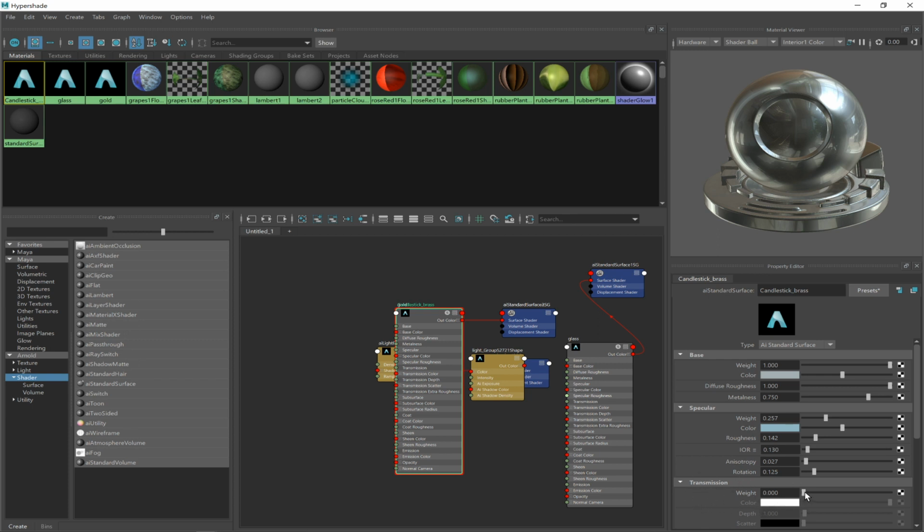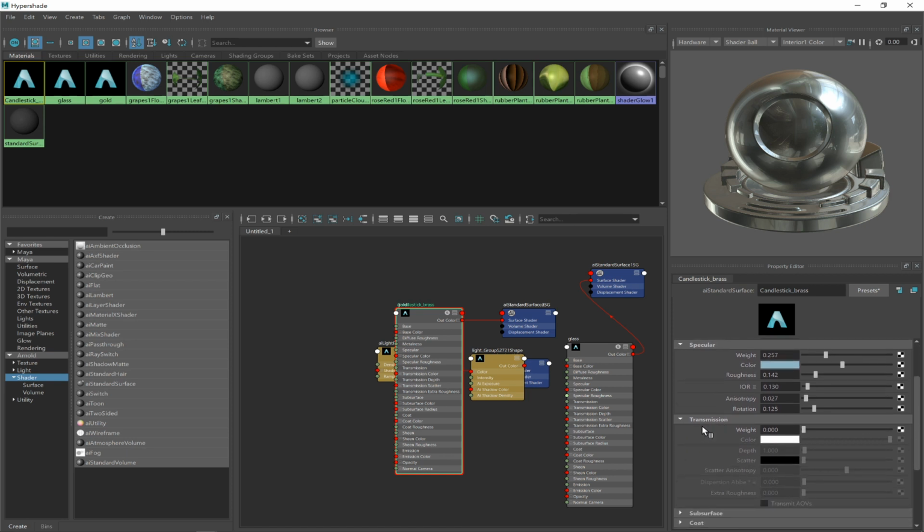Transmission, by the way, in case you're wondering, is kind of the fancy new way of saying translucency. I don't know why they changed this. In the old renderer, we actually had translucency as an attribute. We don't have that anymore. We have transmission. It's kind of weird to me, but the way that you can think of it is if the weight is 0, then it's opaque. And if I move the weight up to 1 for 100%, now I basically have something like glass that's completely transparent. And something in between, like 0.5, would give you translucency, so the light would pass through half of it.